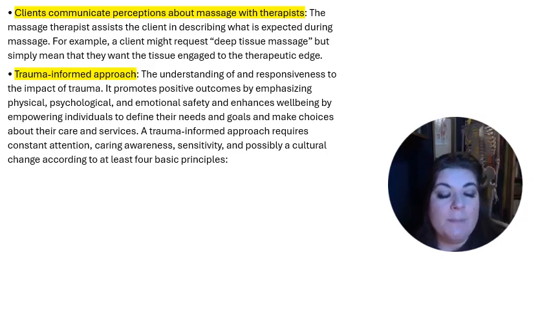Another thing to keep in mind, and we're going to talk about this in another lecture, is being trauma informed. Make sure that you are treating every client as if they may have had a potential trauma, and we are always providing a safe space, both physically as well as emotionally and psychologically for our clients. We're going to pay constant attention to how that client perceives our communication and our touch, as well as creating awareness, creating a safe space for them, and remaining sensitive to their needs.